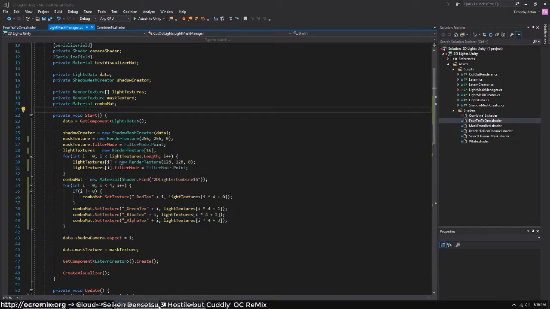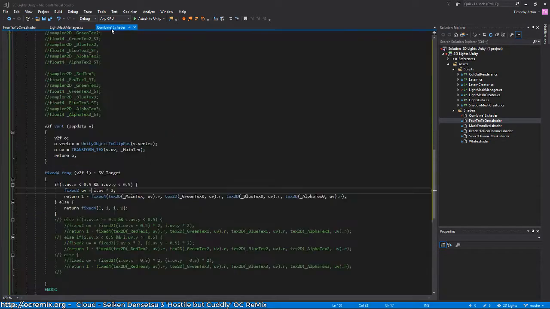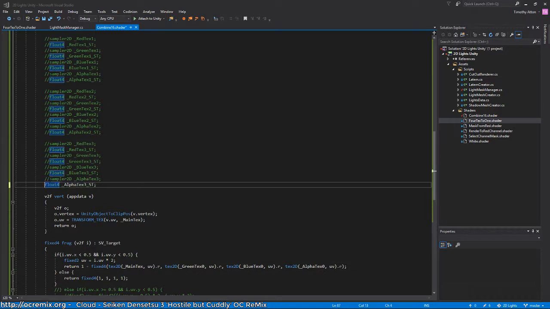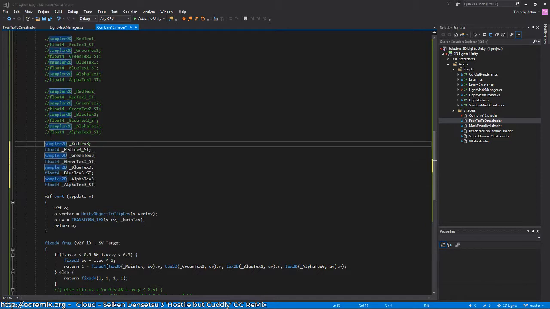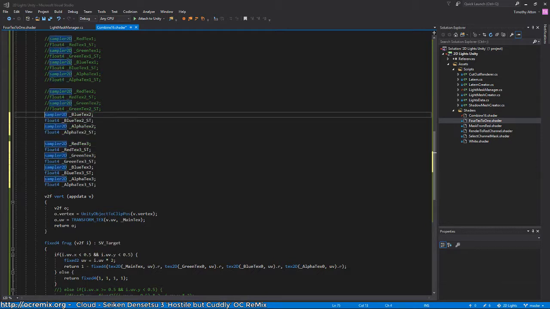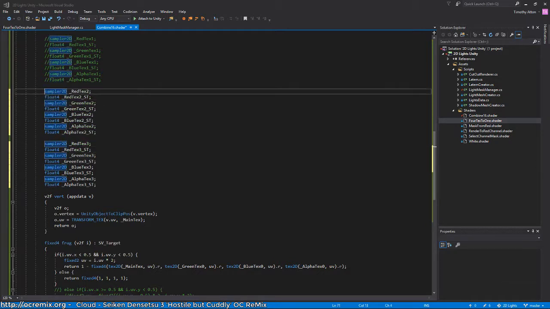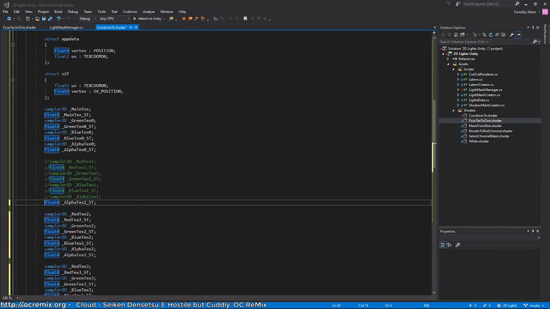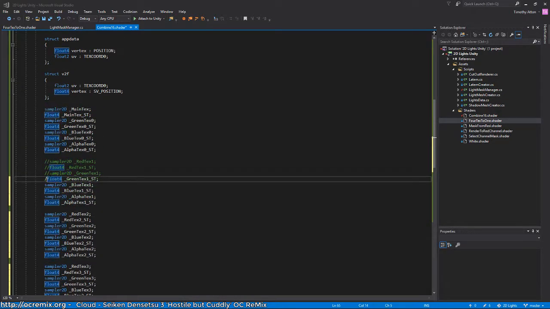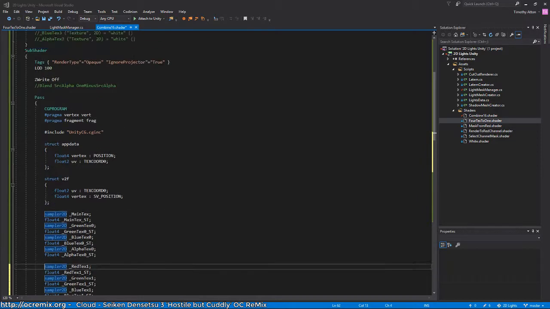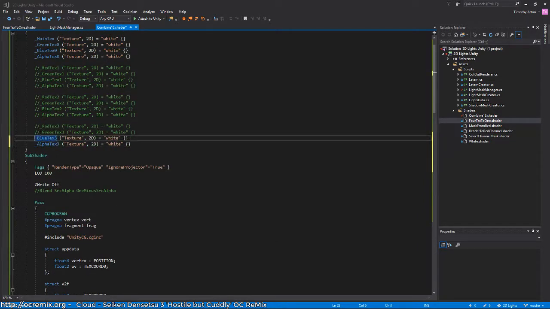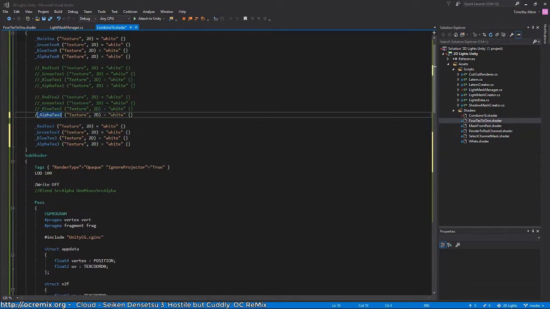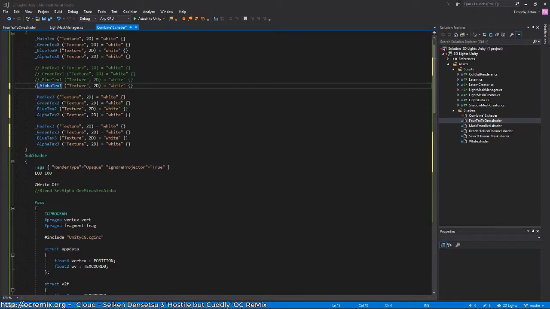So now let's set these textures back. Oh gosh, no. I've got to uncomment this. I wish I had my uncomment button up here, but it doesn't work in shader files.